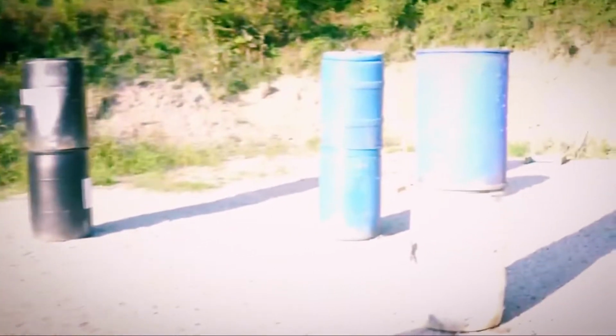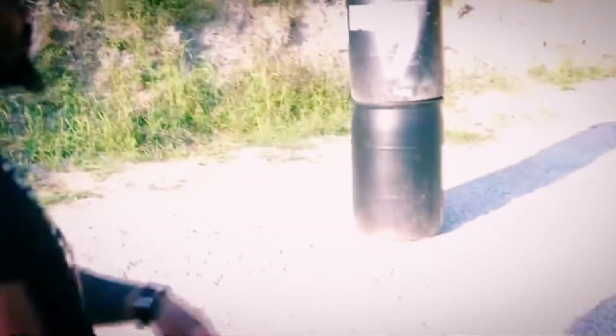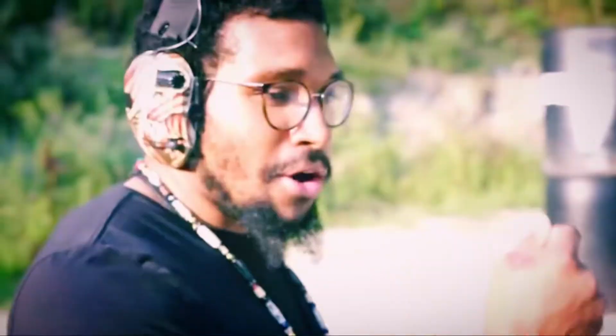So we're pretty much setting up a stage really quick. We're going to be doing a combination of close fire. Of course, steel gets one and paper gets two. If you come over here, additional probably right here and then on the other side of the barrel. So everything is going to be near and far. Our cadence is going to change depending on the distance of the target.